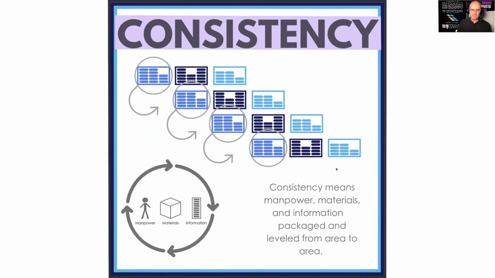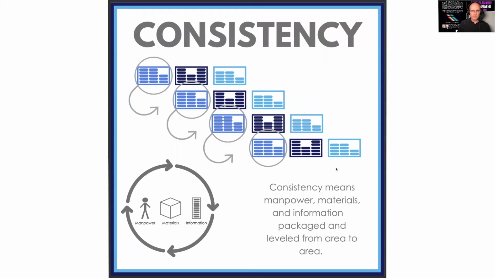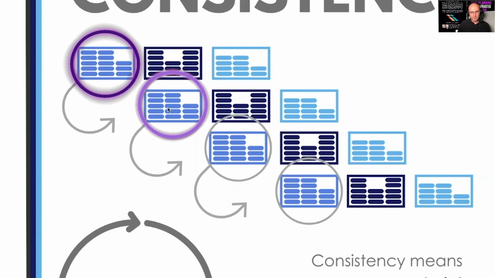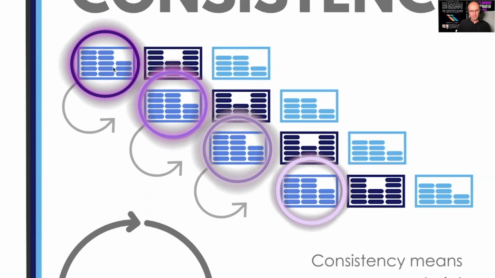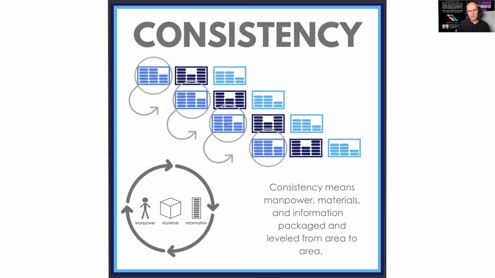Now let's look at consistency. So consistency is really, do we have the same amount of packaged work or work steps within these Takt wagons from sequence to sequence, or from Takt wagon to Takt wagon? We want our trades to get used to standard work. We want them to get used to what in Kingman's formula would be titled consistent cycle times with consistent information in a repeatable pattern, meaning it's consistent from area to area.